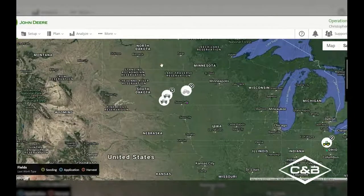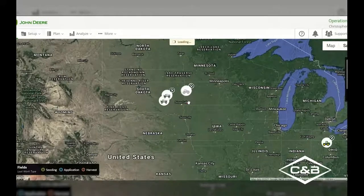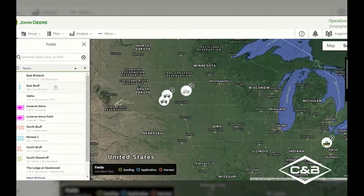All right, now we are into the John Deere Operations Center. We immediately go into the Operations Center map page. So I select that map page, and it pulls up all of my equipment, my fields, everything that I have in that Operations Center account. On the left-hand side, just for navigation, we can go into our equipment here. So that would be your tractors, your planters, any implements, sprayers, combines, or anything that would be in that Operations Center. We can also select our fields over here on the left-hand side and go through all of the fields that we've got.